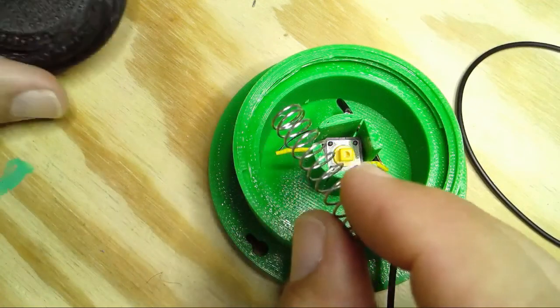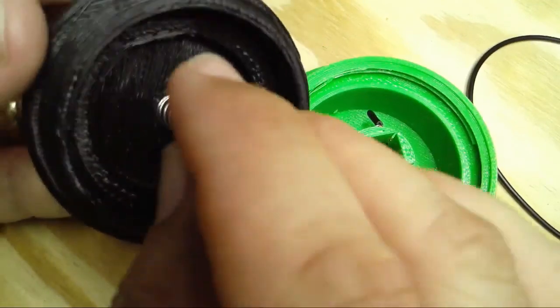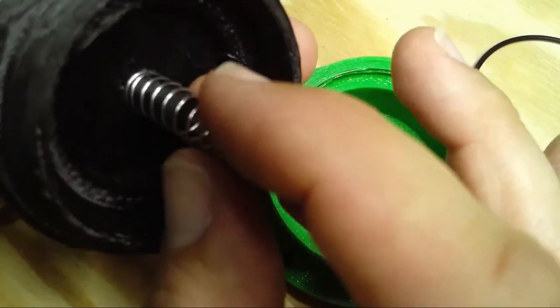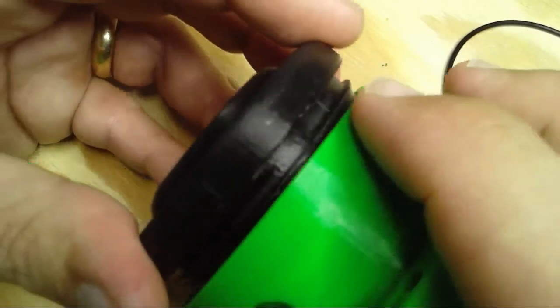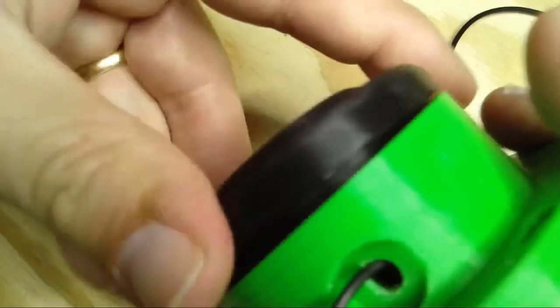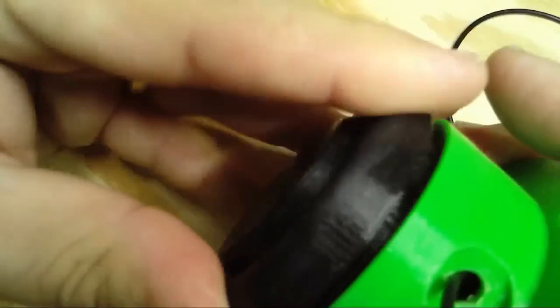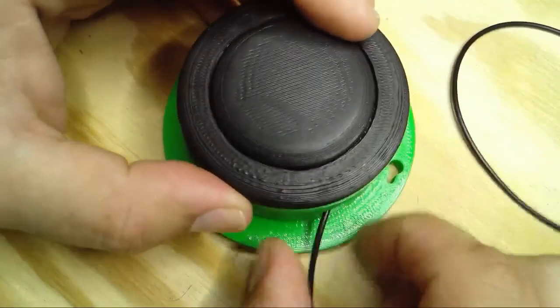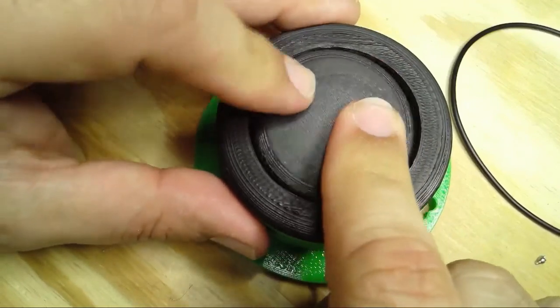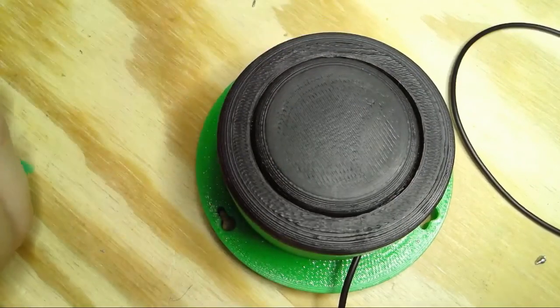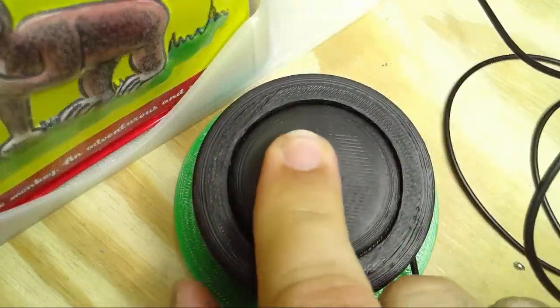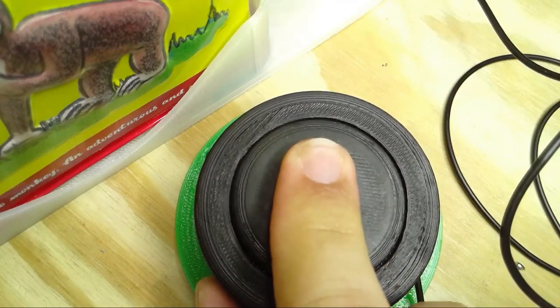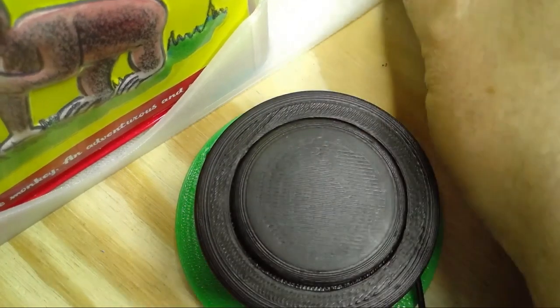All right, we have our spring. We're going to put that onto the button top, which is held in place by the bevel. And we will simply put that in place over the switch and twist it on. You may find you have twisted back a half a turn before it grabs. Now, we should have a good working switch. Let's test it out. It works perfect. Love it.